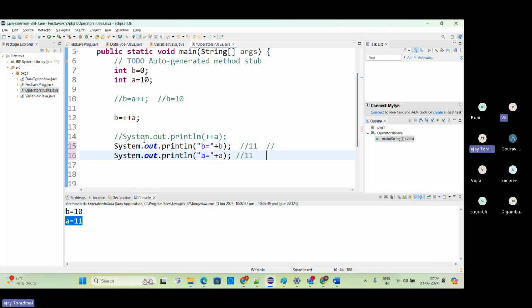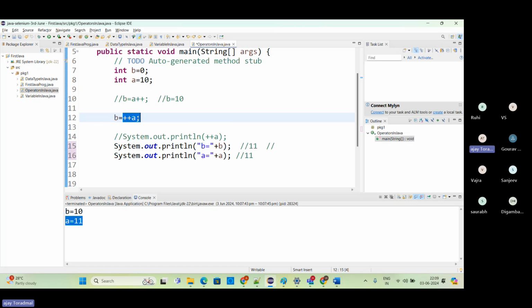Okay, now see what will happen here. This is the pre-increment, so the first focus is on the increment. It will increment the value of A first. Now the value of A is 10, so it will increase the value of A by 1.